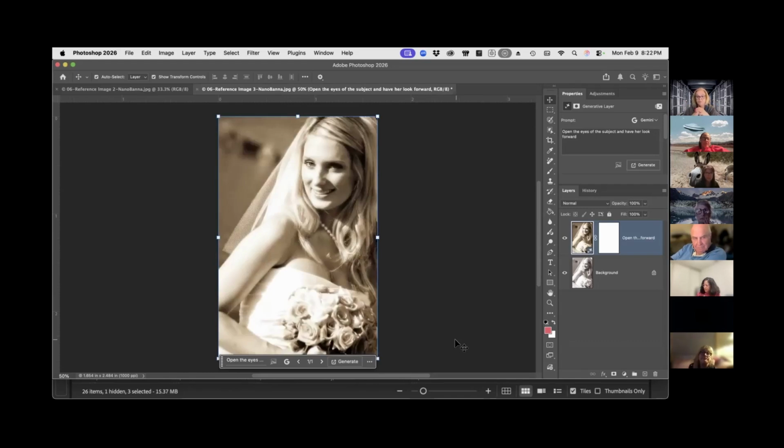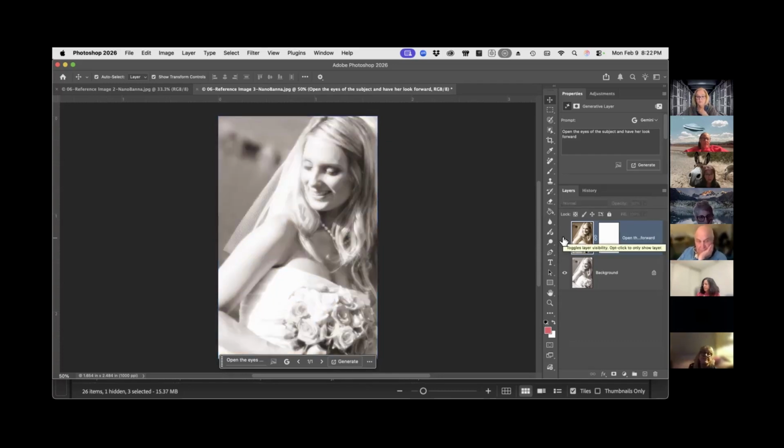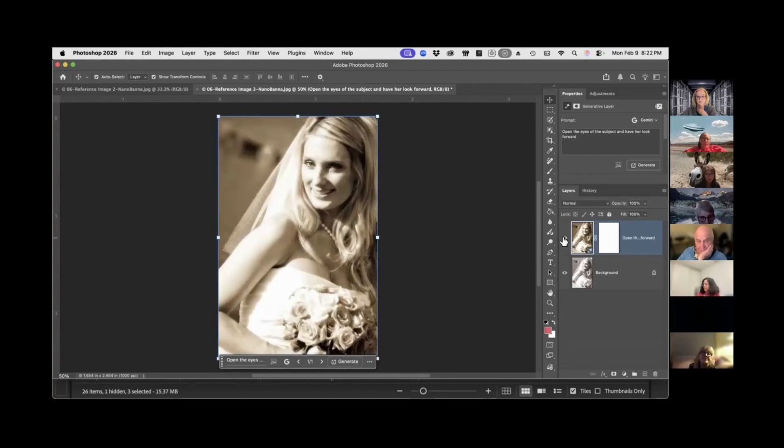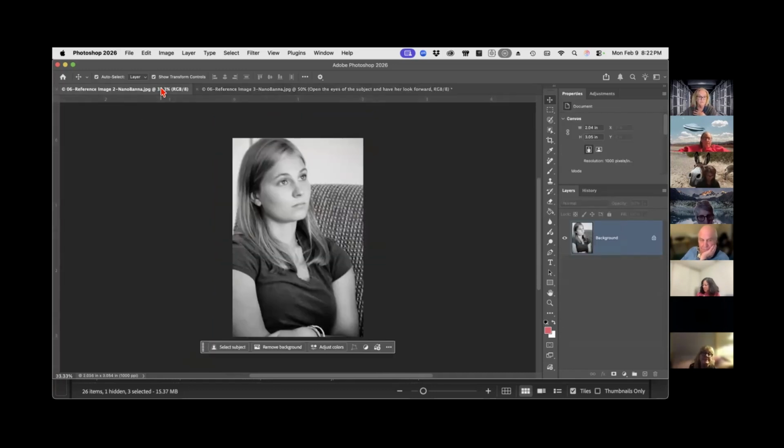And that was freaking amazing. It looks exactly like my daughter. Wow. So there's before, and there's after. It changed the whole tone. Yeah, it did change the tone. Which, I mean, it looks good, but. Yeah, it does change it. You know, it's AI. It's going to take some liberties. Yeah, change the lighting.